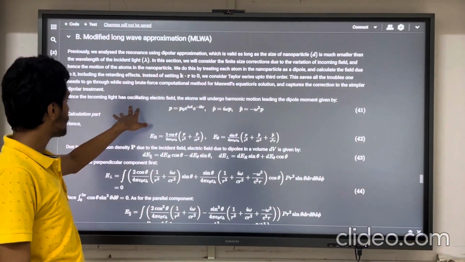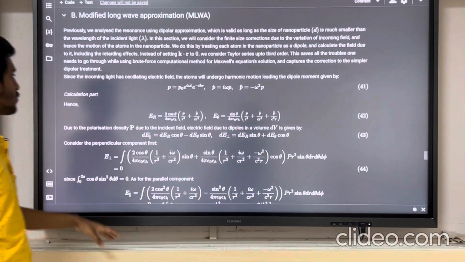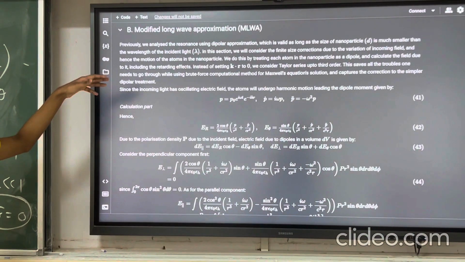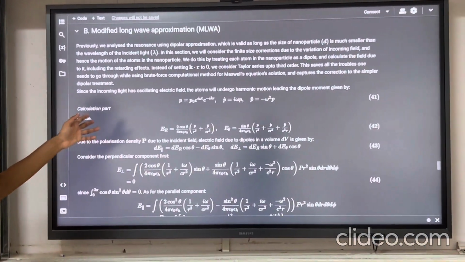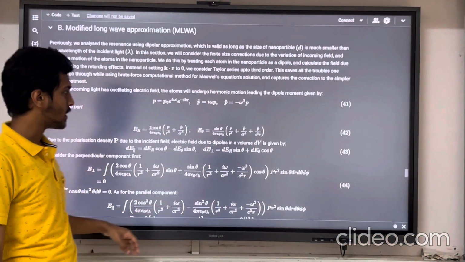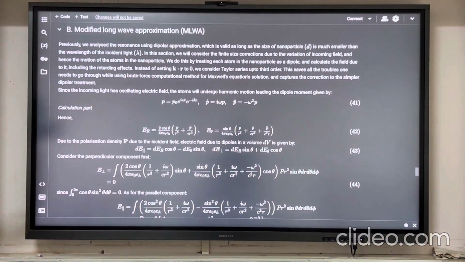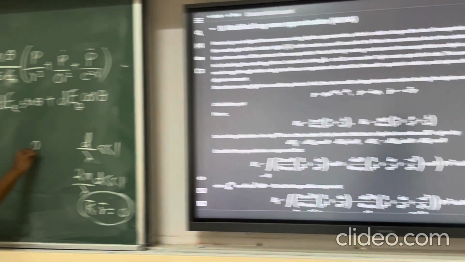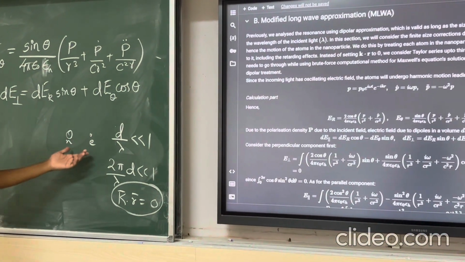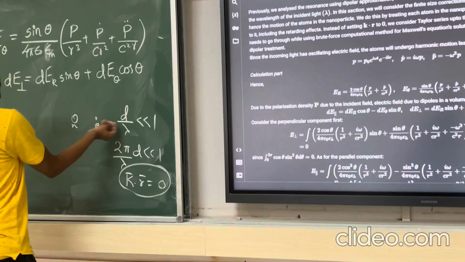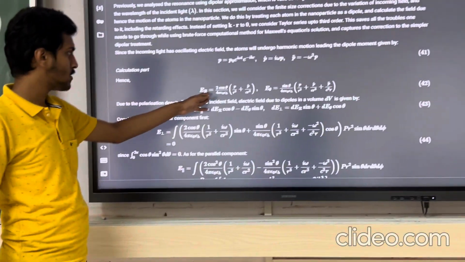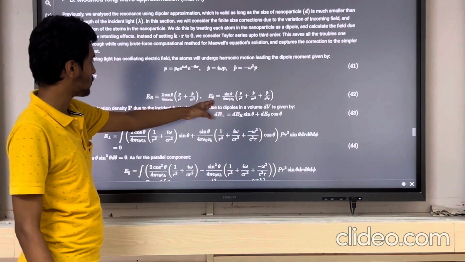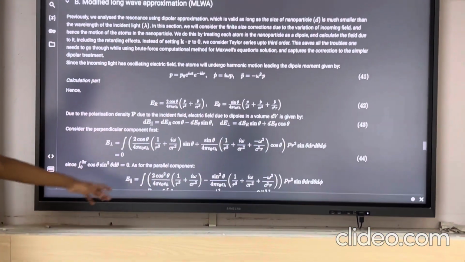Since the incoming light has an oscillating electric field, that will be something like a sinusoidal form, e to the power iota (k dot r minus omega t). So our dipole moment will also be of similar form, and so it will undergo harmonic motion, and p double dot is minus omega square p. So basically the dipole is like, I have an atom, I have a nucleus and an electron. Under the external electric field, the charge can polarize and it will basically form a dipole. And the electric field due to this dipole will have a radial component and a theta component, and this we will derive later after this.